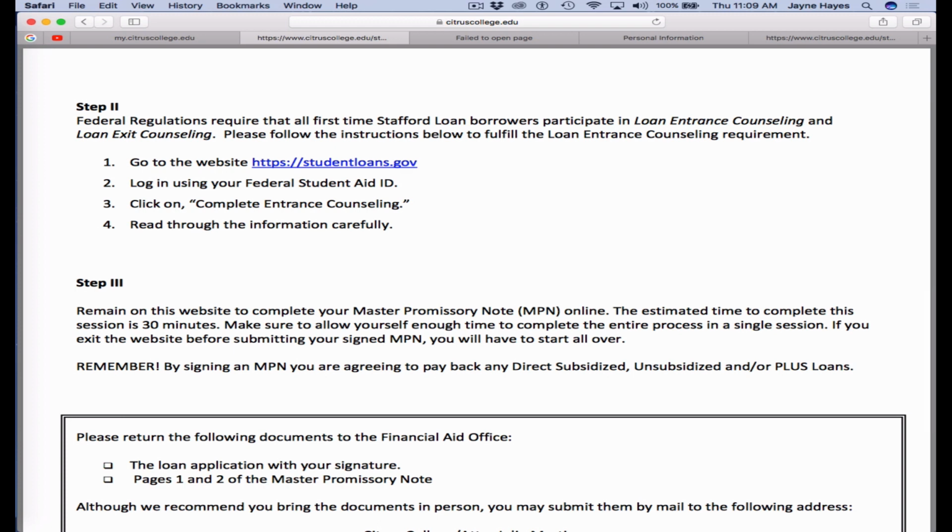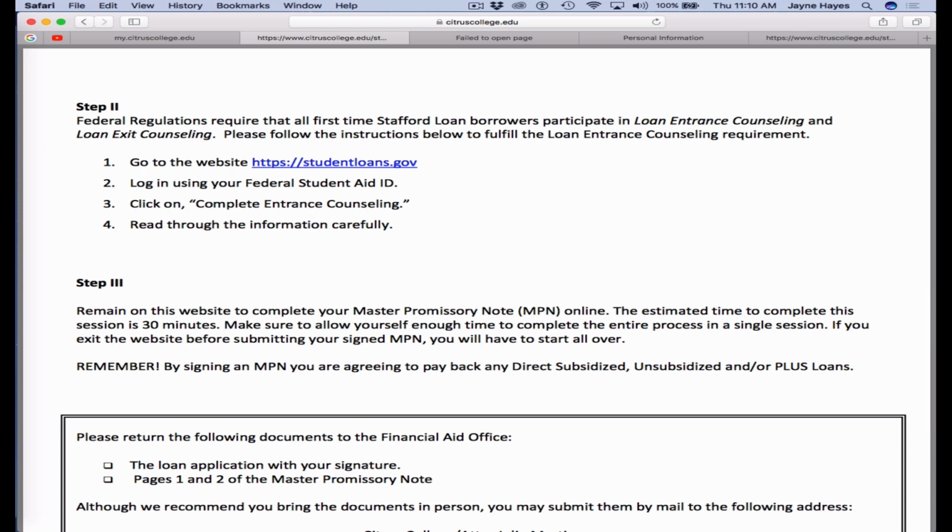Now, some students might ask, well, do I have to create another account? Because you might already have created an account with Bank Mobile at Mount SAC. I believe the answer is yes, you may have to create a new account. It is the same, but it's going to be a different account for Citrus College. So it doesn't pair up. It doesn't just send it to your Mount SAC Bank Mobile account. You actually do have to create a different Bank Mobile account here with Citrus College.